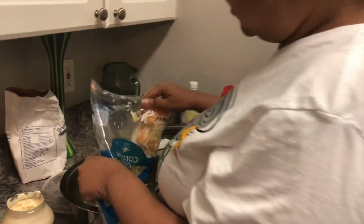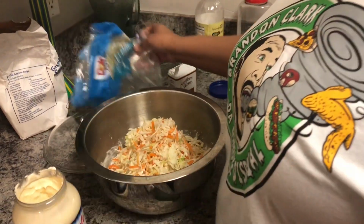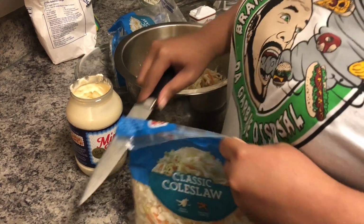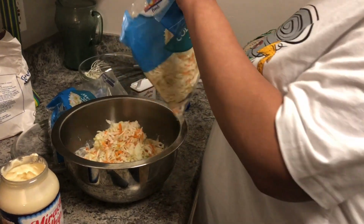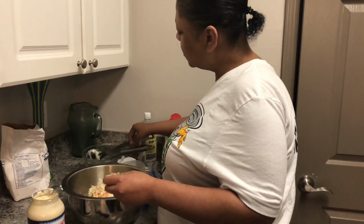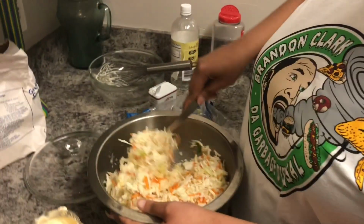And all this is just pre-mixed coleslaw mix with green cabbage and carrots in there, so I wouldn't have to shred it all up myself. Remember, work smart, not hard. Unless you just want to be fancy. No, nobody got time for that right now. All right. We got that in there. We're going to switch out our spoon and just mix it up here. And you want to give this time to marinate. You want to give it time to all come together.